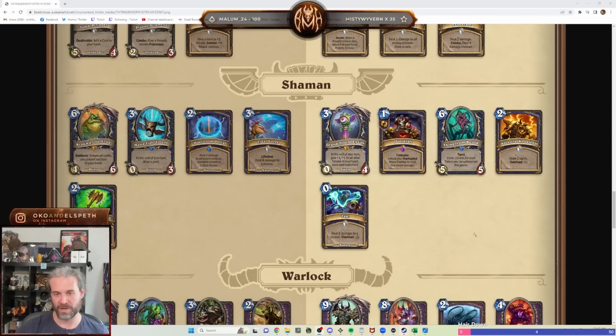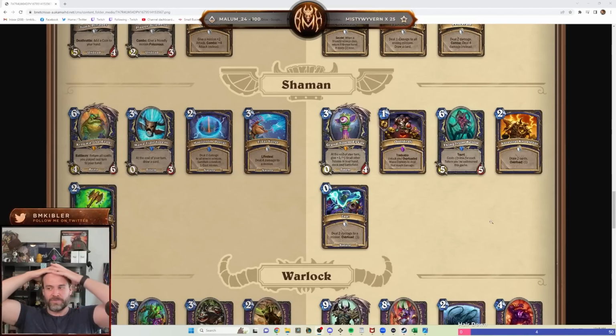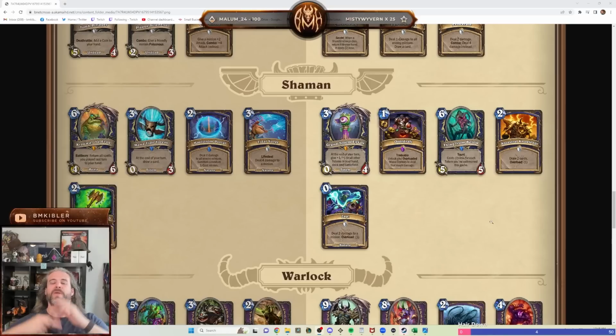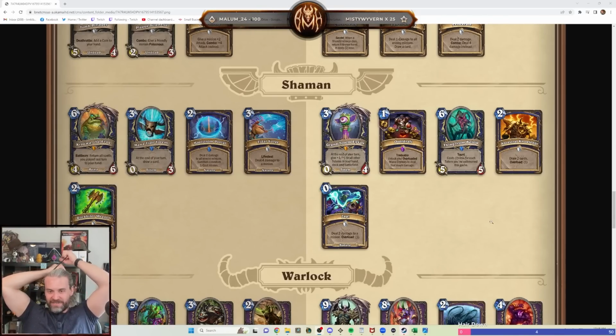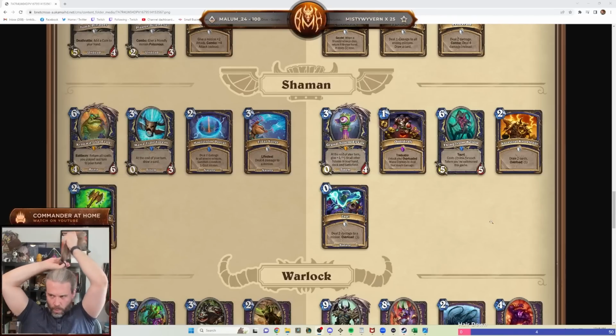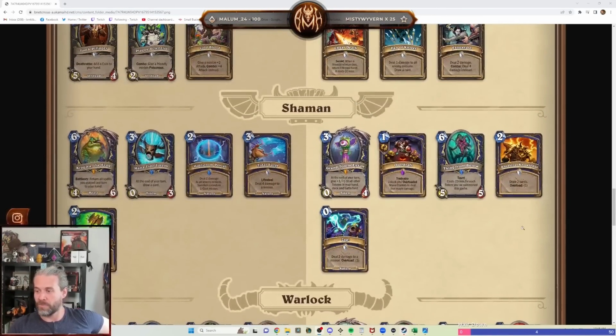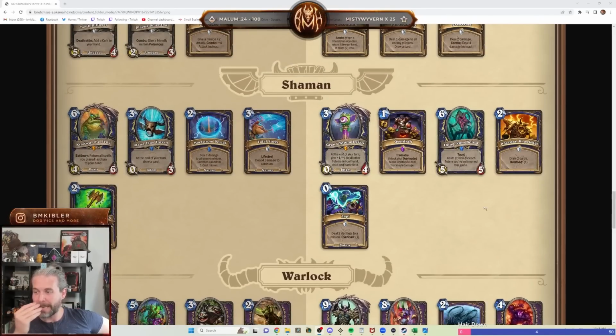Grand Totem Eyesore is back with Thing from Below. The totem cards were from this year, so these actually could be a really big deal. I had tried to make Totem Shaman work so many times, and there just really weren't enough tools for it. But Eyesore and Thing from Below are both a really big deal for the ability to make a Totem Shaman deck. I think the vast majority of cards from my Totem Shaman deck were all from the year that is not rotating. So I'm excited to try with these. Also, obviously, a lot of the powerful things from the previous year rotating out as well. But yeah, some sweet stuff.